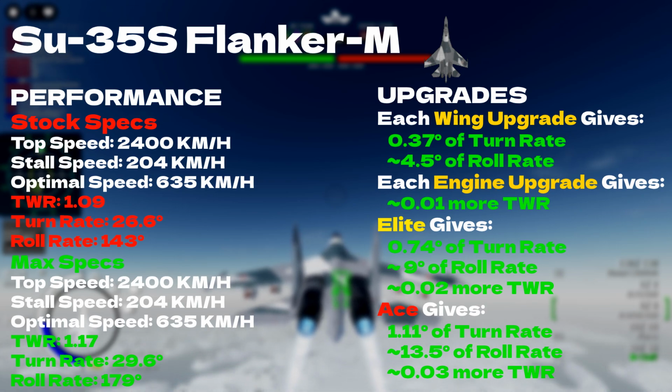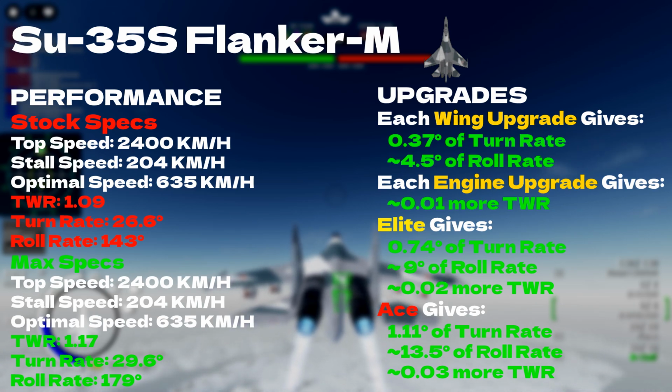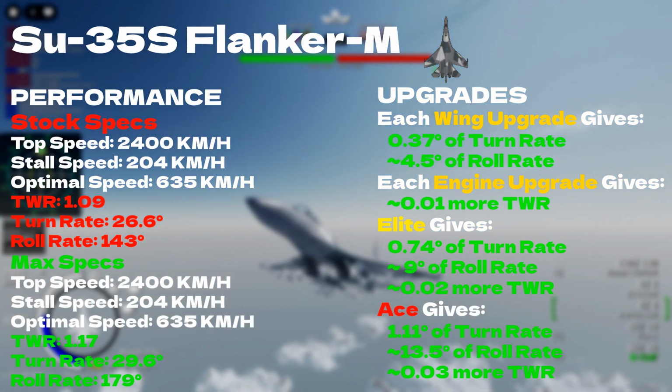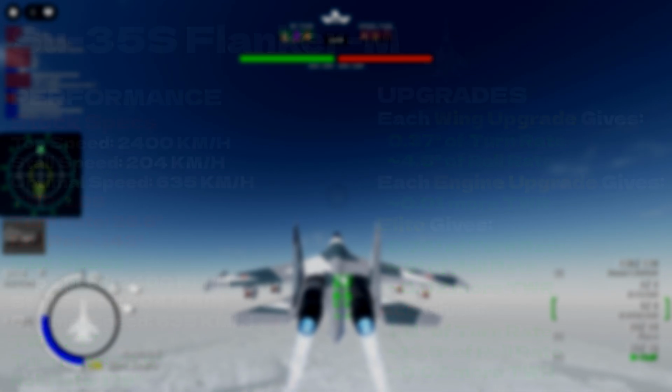Another thing that's probably bothering you is the low turn rate. I didn't make a mistake while editing the video. The reason it is so low is because it doesn't account for thrust vectoring, which only starts effectively working at less than 500 km per hour. The Su-35S also has very poor energy retention, making you lose a large amount of speed while turning into a notch. Upgrading the engines is a must if you want to be competitive in a top tier lobby.